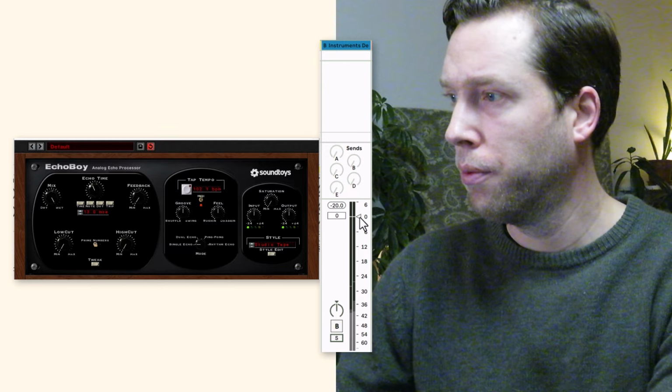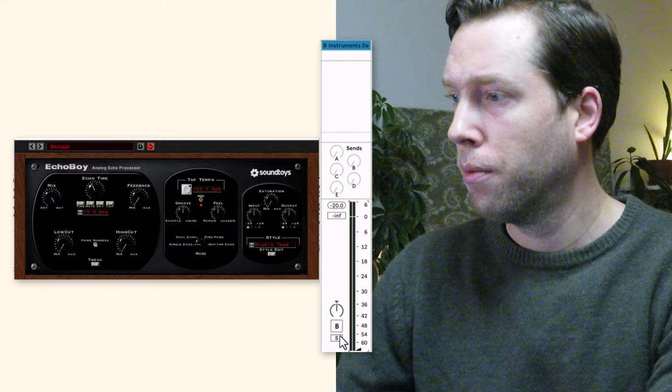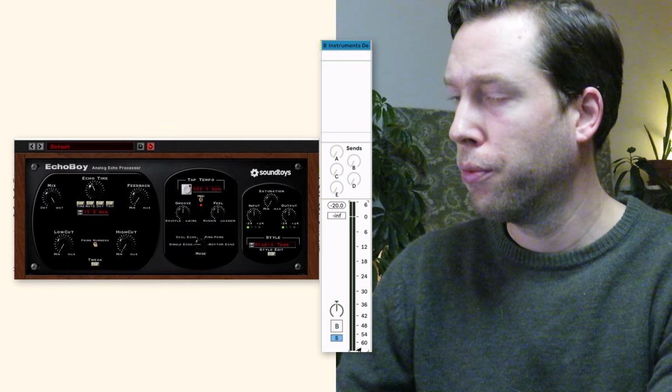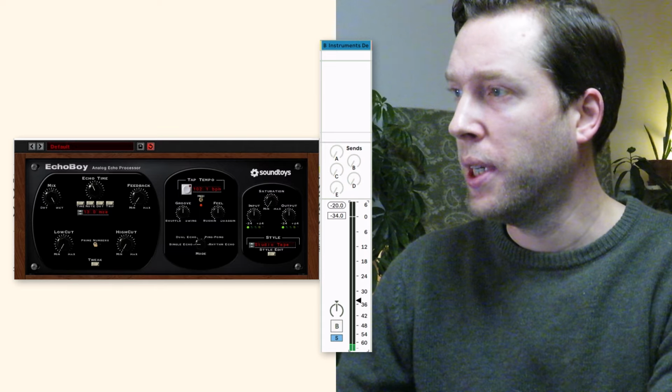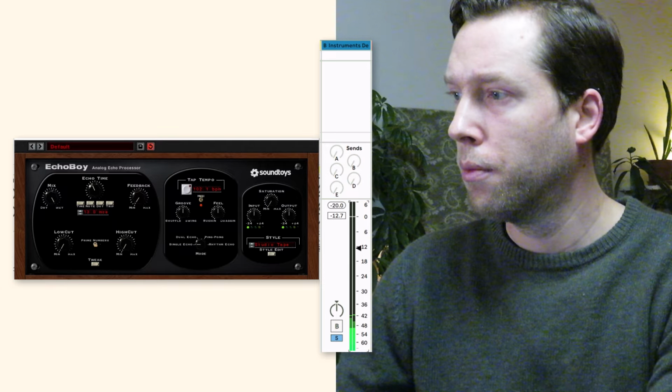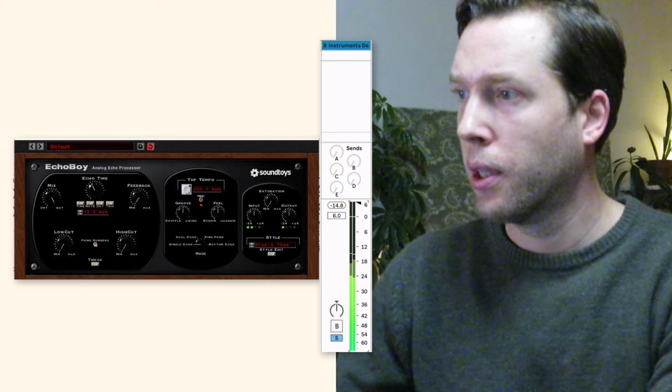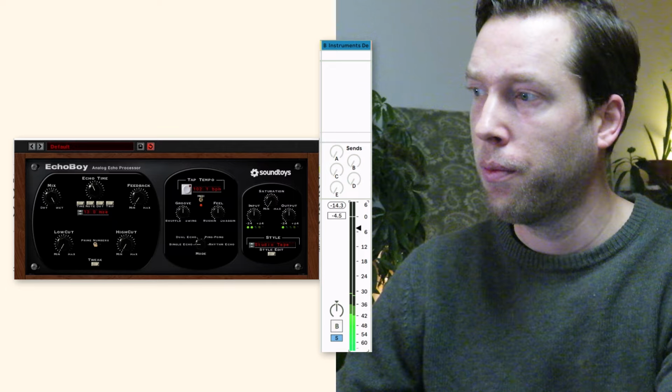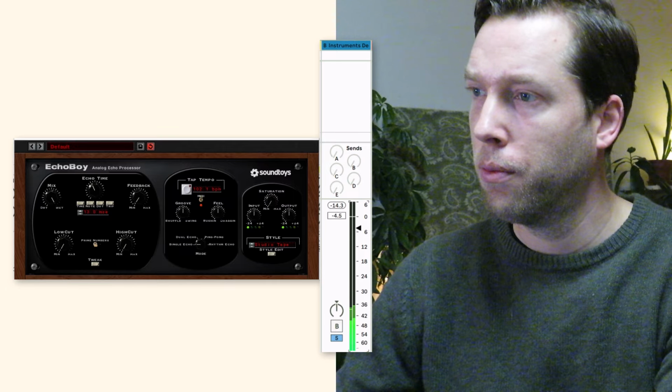Hey, here it is without. Now ease it in. I'll exaggerate it actually as well. See, when you have it up loud like that, it starts to position the delay in front of the program element. That's not really what you want to do here. You want it to be positioned sort of behind and beneath it. So I'll pull that volume down again. Okay, we'll add it to the vocals too.